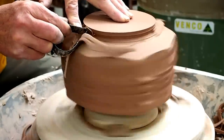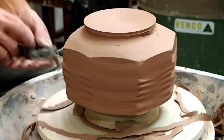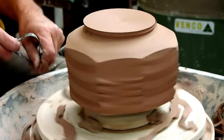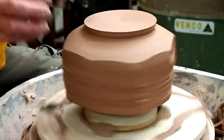Now I do have to be a bit careful here, because if I go down too far on this corner I have gone through these corners occasionally. But I do try and also go down enough to get rid of uneven areas. I just have to be a bit careful.